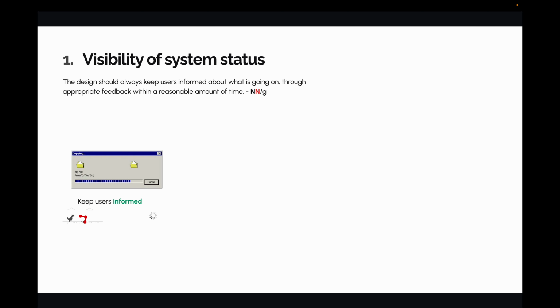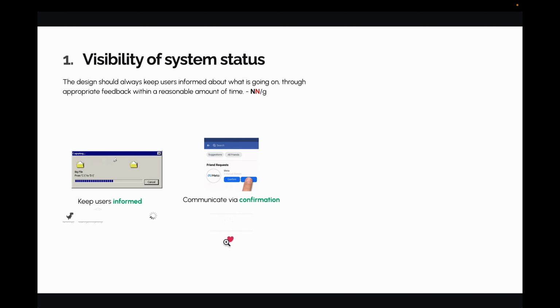I'm quite sure a lot of you have experienced any of these interfaces. Whenever you're copying and pasting a file, it informs you that it's being pasted. Then when there's no internet on your Chrome, the internet doesn't work, you probably get something like this so that you can play around and get by with your time. And in iOS, this is the loading screen time, which all three keep you informed.